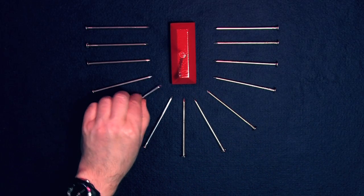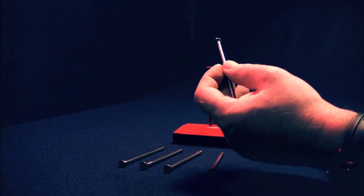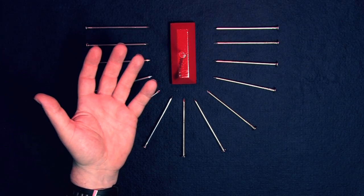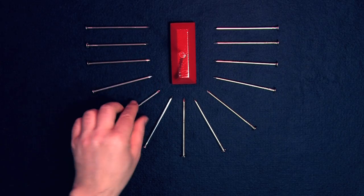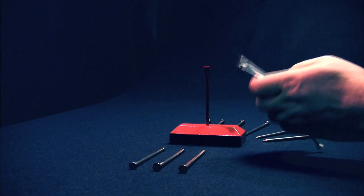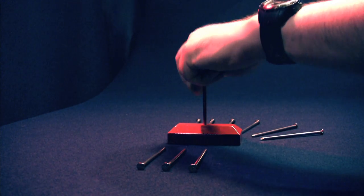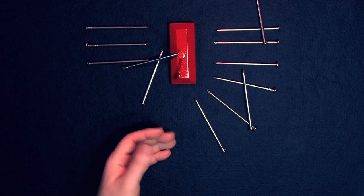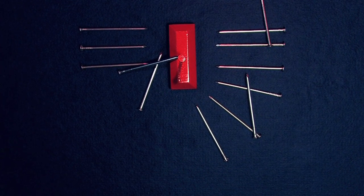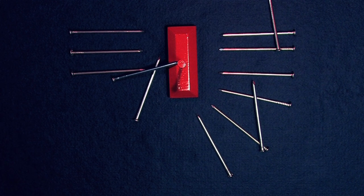I know this is called a nail, but I have no idea what it's for. I've never seen this puzzle done before, so how am I supposed to know how to solve it? The instructions say I have to balance the 13 nails on the head of the one in the block. Balance means I need a pivot, say halfway along the nails, so it should look something like this. Stupid game. I'm beginning to think this can't actually be done. And actually, it's a really stupid idea. I think I'll go and read a book.